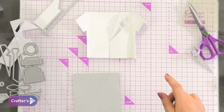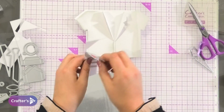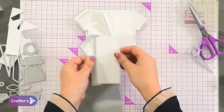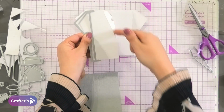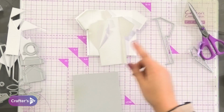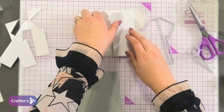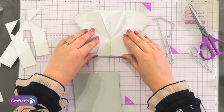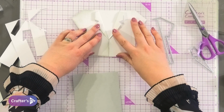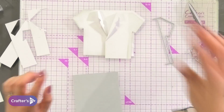The only bit that you've seen me do, I've done the left-hand side, and then I'm going to do the right-hand side. So you do the right-hand side, by the way, in exactly the same way. You're going to cut the left-hand side, and then you can either do the same again, cut the same thing twice, and just flip it over, or you've got that option if you wanted to cut both lapels at once. There is my other side lapel, so that we've got the two matching each other, and then you can either do it so that they meet in the middle, depending on how big you cut your cardstock, or so that they cross in the middle and put a couple of buttons on. So whatever you prefer to do.